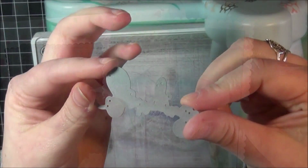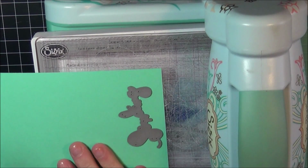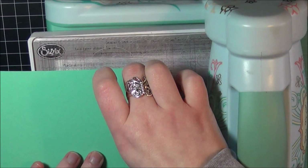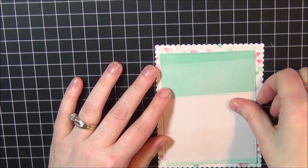Before I move away, since I got my machine out, I'm going to die cut this sending die cut from Simon Says Stamp using, I believe, Coastal Cabana cardstock from Stampin' Up. It matched pretty well with the pattern paper, so that's why I decided to use it. I ran that through my die cut machine, and I'm going to take that off and carefully take the little pieces with it too, especially the dot of the eye.